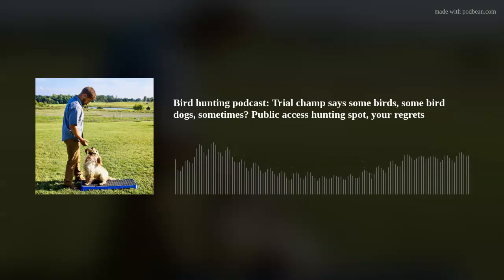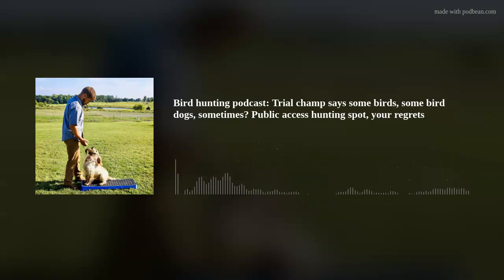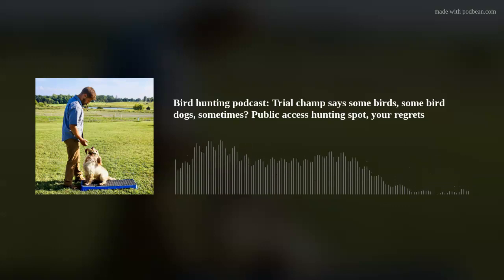And then eventually maybe we take the platforms or the cato boards out of the equation, and we throw a retrieve off to one side and send the dog for it. Then we send the dog again. There's no retrieve, so we toot-toot, send it to the other side. Nothing there. Send it to the other side. And while it's going in the one direction, we roll a tennis ball or a dummy out to the side that it just left. And now when it comes back, voila, there's a tennis ball or a dummy there. So again, it's operant conditioning. When I offered this behavior, when I quartered back and forth, every once in a while there's a paycheck for me.